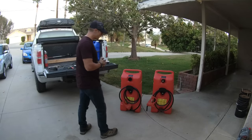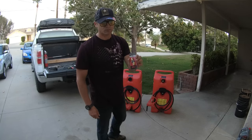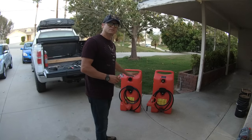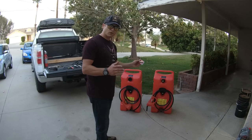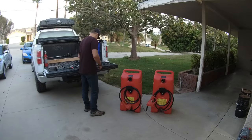The first thing you're gonna wanna do, place it with a valve stem, so you can pump air into it and put some pressure in there. It only takes 5 PSI to pressurize the tank to get a nice, good flow of gas out of that tank right there, out of that nozzle. You don't need any more than that because you don't want it to get too high and get dangerous for you.